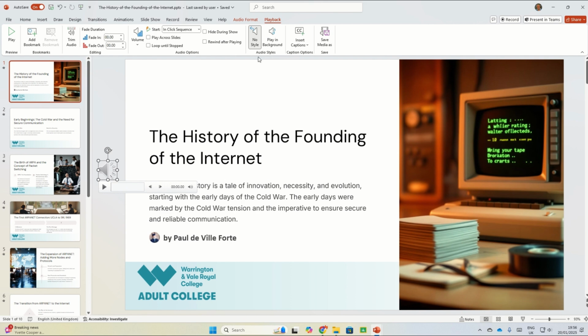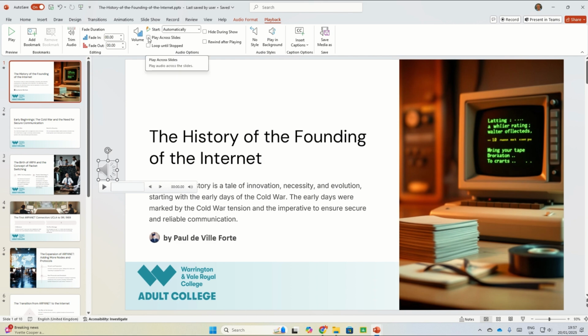Now we need to go to the menu which has appeared up here, and we need to tell it how to start the music. I want it to start automatically. And I also want to tell it to play the music across the next slide, so not to stop as soon as the slide changes.